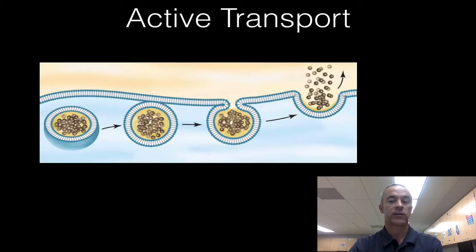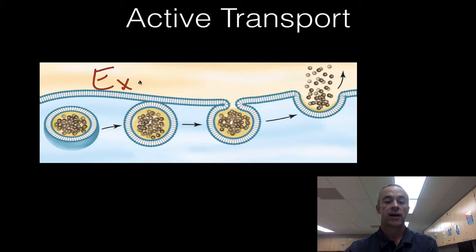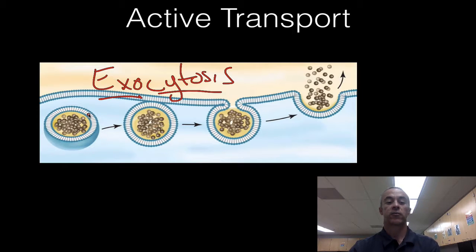And lastly, when cells want to get rid of large amounts of material, they use something called exocytosis. So exo meaning out, cytosis referring to the cell. It's a way of getting things out of the cell. So imagine this vesicle right here. Maybe this is filled with little proteins that were just made in the endoplasmic reticulum. They've been packaged in the Golgi, and this vesicle now makes its way to the surface of the cell, and this membrane that binds the vesicle actually binds to the cell membrane. It opens up and releases those contents to the outside.